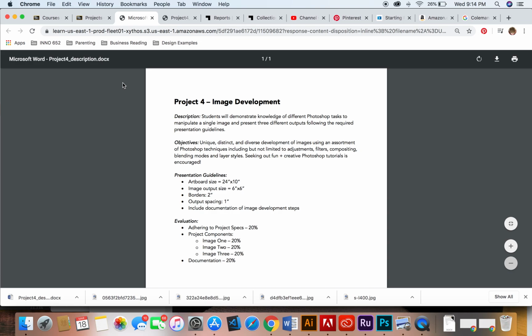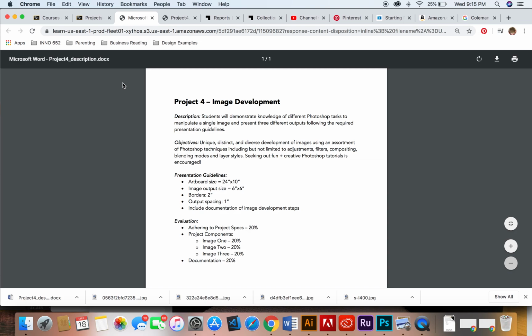Okay. The other component of this project is that you need to document your work. So you need to be taking notes as you process your images, thinking about writing down things like, I applied this filter, I altered the color here, I applied some kind of adjustment, whatever the case may be. I need you to document the steps. And the ideal here is that I can read through those steps and feel confident that if I wanted to recreate your image, I probably could. Okay. And we'll talk more about that closer to the due date. But if you get started on this early, just make sure that you're writing down your steps.